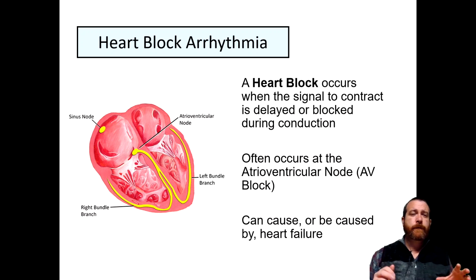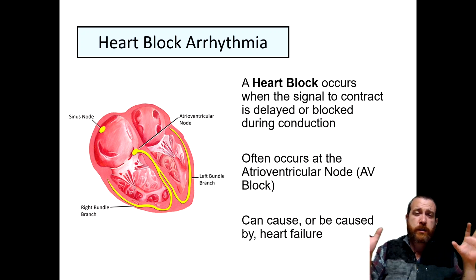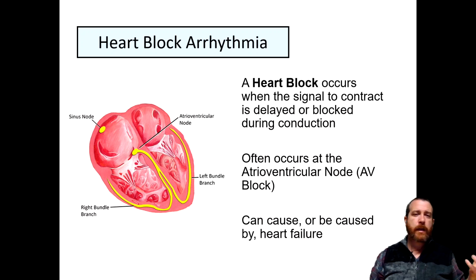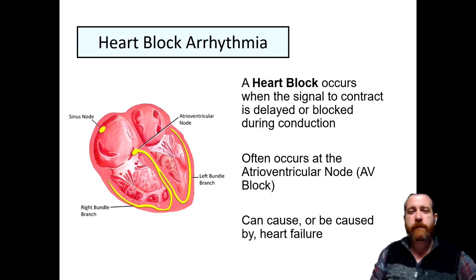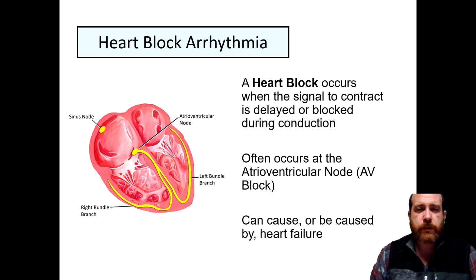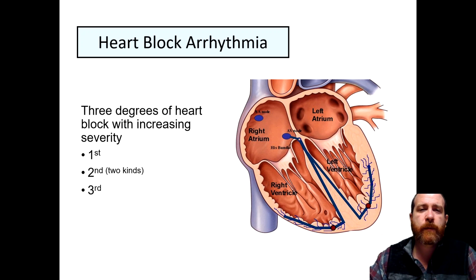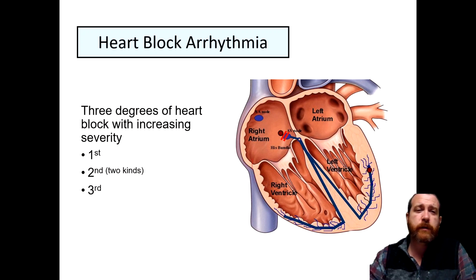As the sinoatrial node fires and sends that signal out to the atria, the signal that is causing the atria to squeeze is actually being collected at the atrioventricular node. That is easy to remember because the AV node is the thing that connects the atrial signal and the ventricular signal. So when we're talking about heart blocks, we're really talking about a problem at that AV node. Heart blocks can also be called AV blocks. And we can describe them in terms of the severity of the block: first, second, and third degree heart blocks.